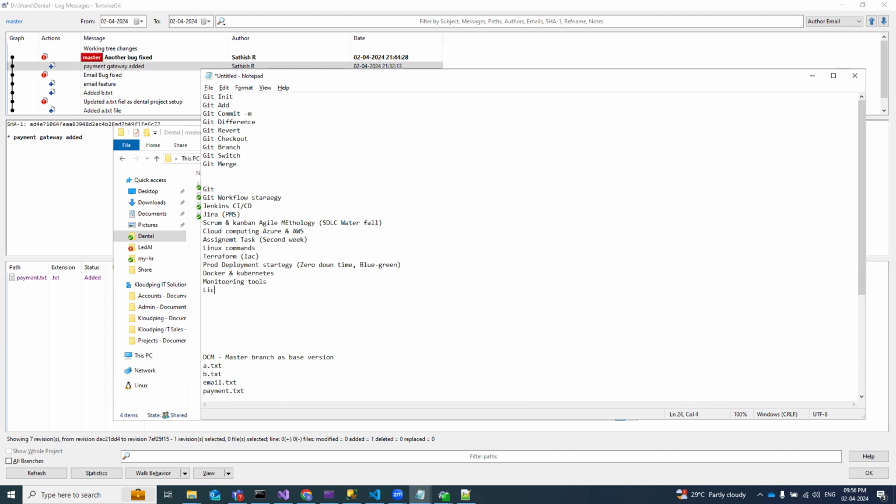And then a live microservices architecture project, where we will deploy in both AWS and Azure cloud computing.